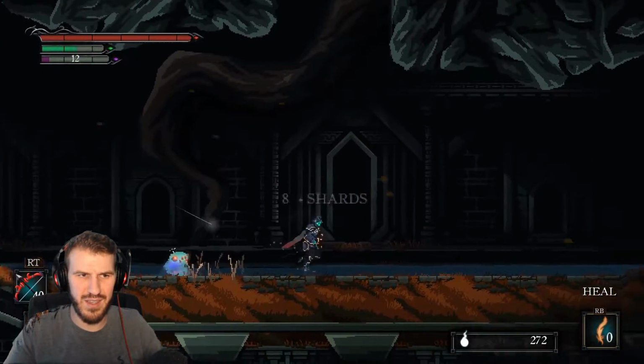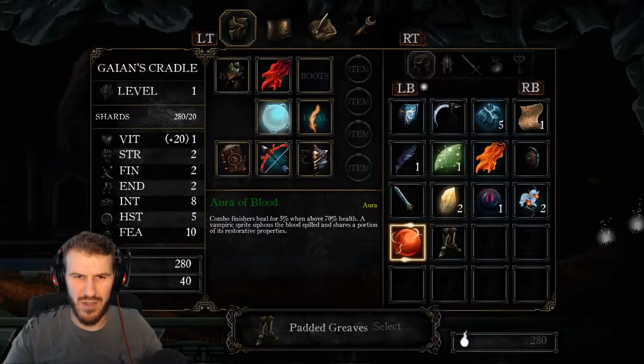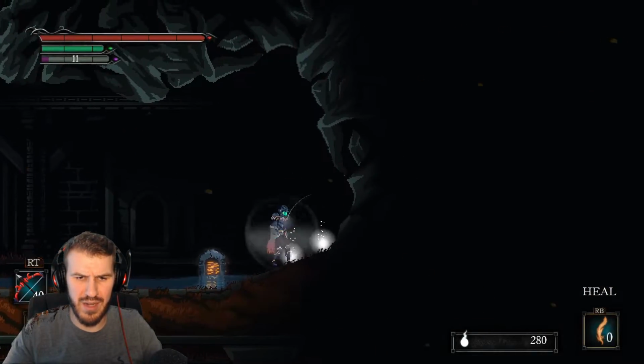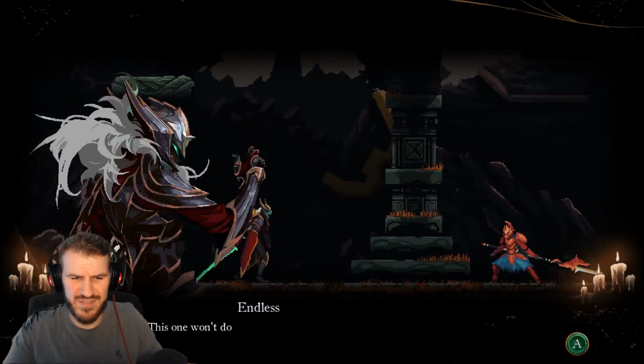And I can't land a hit. Yeah, that's the one thing I don't like about him, is not being able to hit things on the ground. Padded Greaves, Vitality +4. So you can see our life is pretty high up right now, simply because we have all these items. So, let's go over here and check this out. This one won't do either.